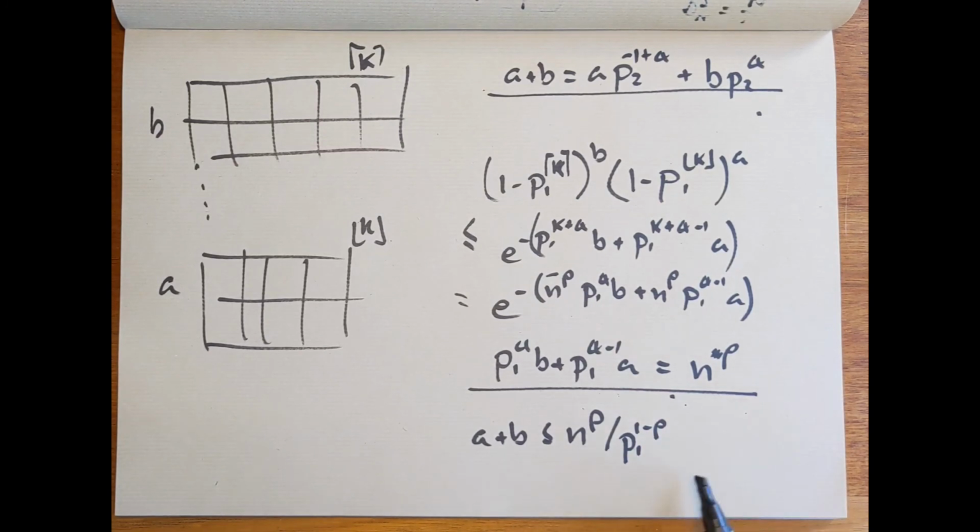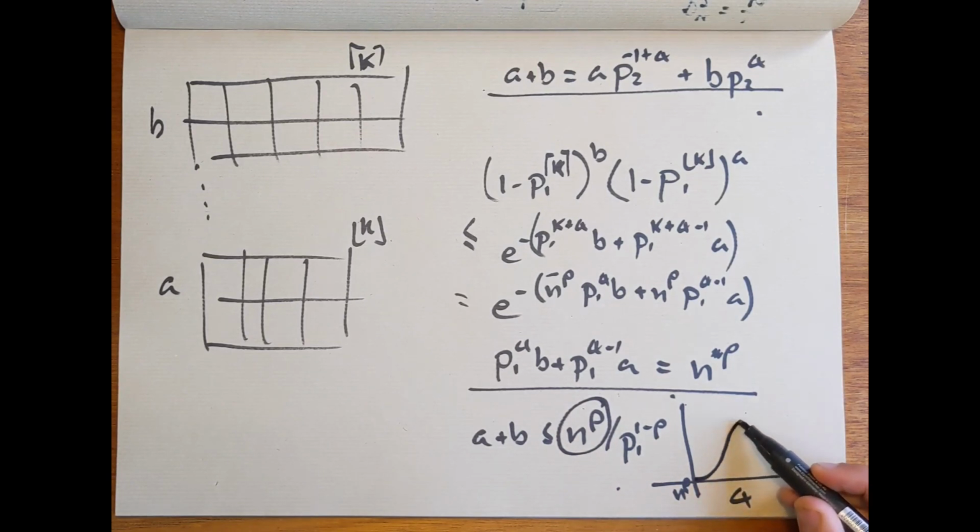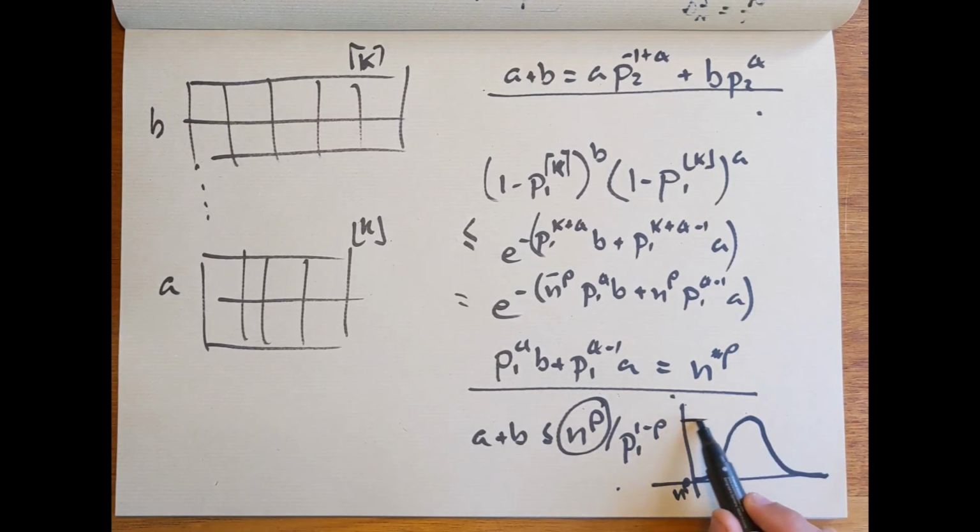This is actually tight. We can imagine a certain curve here that has alpha on one axis and then on the other axis the performance of the algorithm. So obviously when alpha is 0, then we don't actually lose anything. We can get this straight. But then as alpha grows, it increases, and then at some point it decreases again. What we show is that it never gets worse than losing this factor here. So we don't actually have to lose the full factor p1.